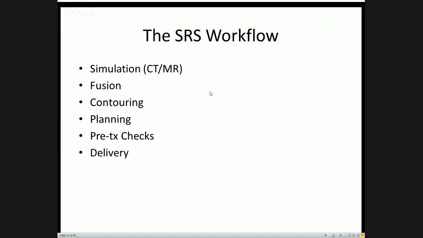We'll go over some planning strategies or some things that we take into consideration, all of our pre-treatment checks. So just keeping in mind chart checks, timeout procedures, things that we're doing to ensure that we're delivering this dose appropriately, and then the delivery of the actual treatment itself. And of course, we'll hit on associated QA with some of these tasks as well, because that's something that's very important to us as physicists.